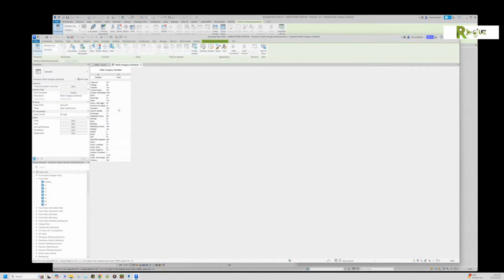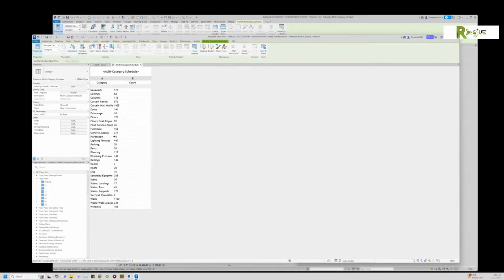Now you see curtain panels and curtain mullions. Yep. You also get walls. You also get the wall sweeps. You got all the stairs. You got the railings. And you got the ceilings that we normally wouldn't get prior to 2020. You even got a new one that I've never seen, which is called hardscape. It must have been a new category that was added.